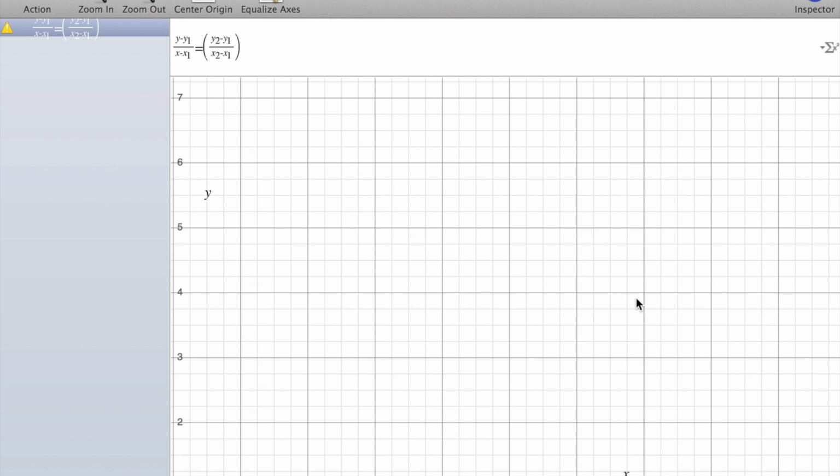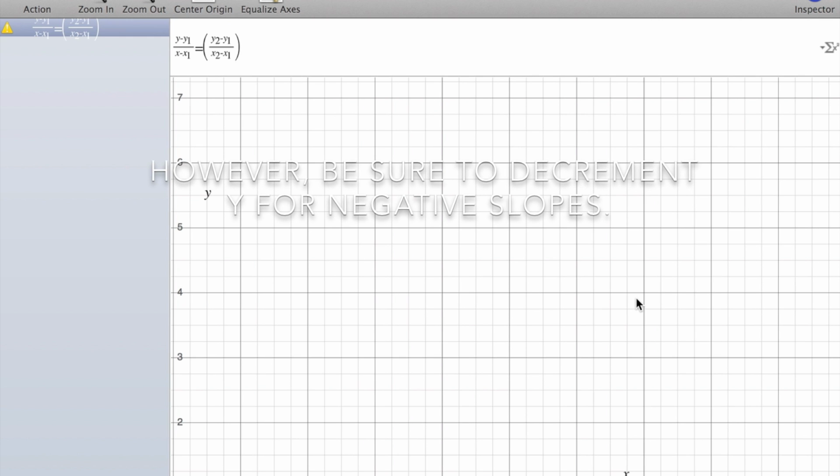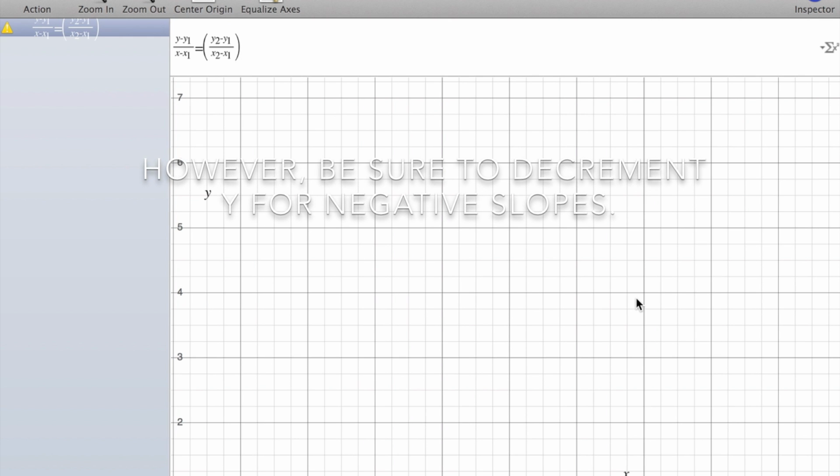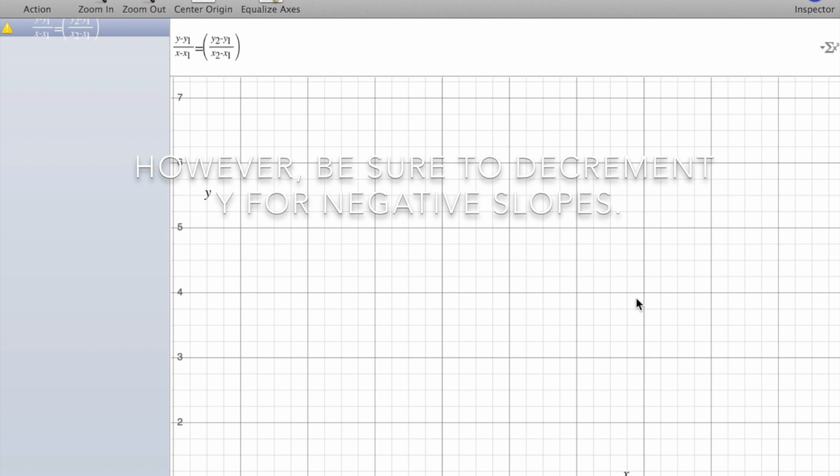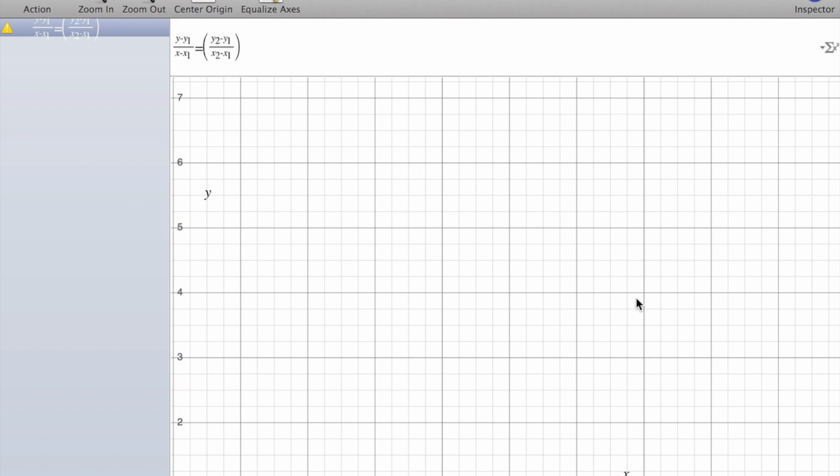Negative slopes work too. You can plot for slopes between -1 and 1 by incrementing x first and checking to see that it is greater than the slope. And you can plot slopes that are greater than or equal to 1 and less than or equal to -1 by incrementing y and checking to see that it is less than the slope.